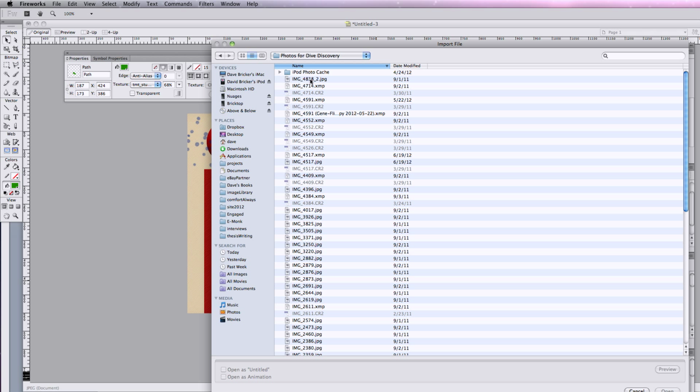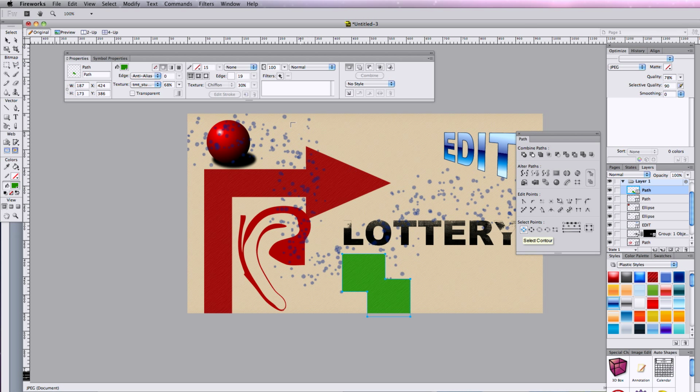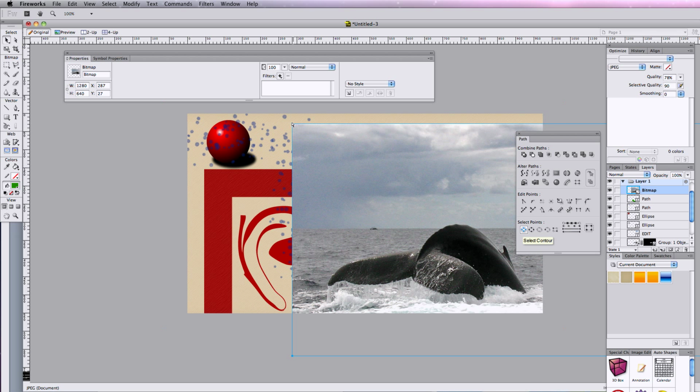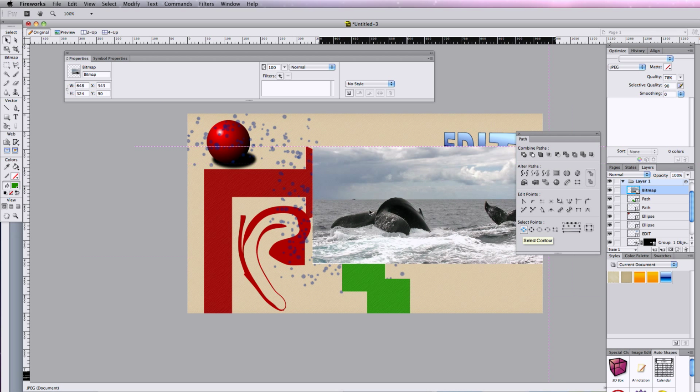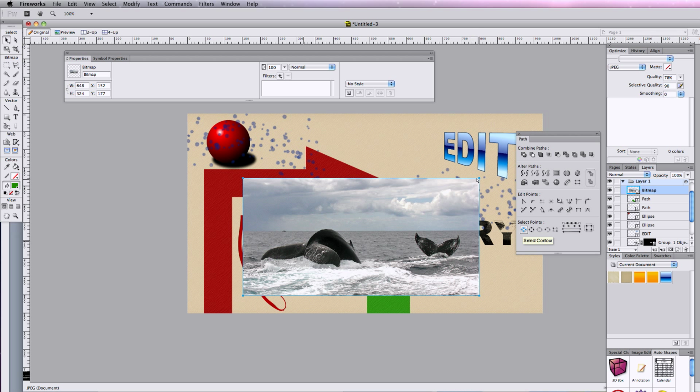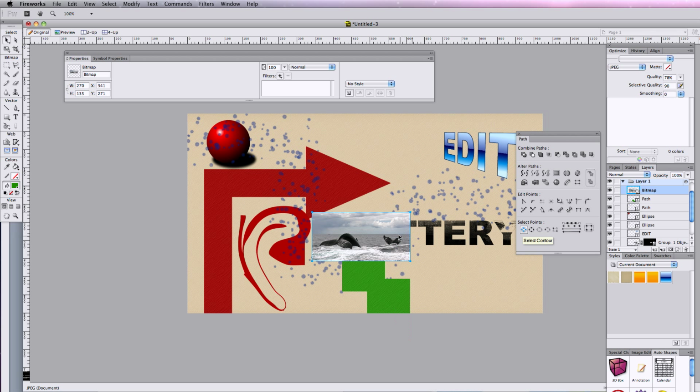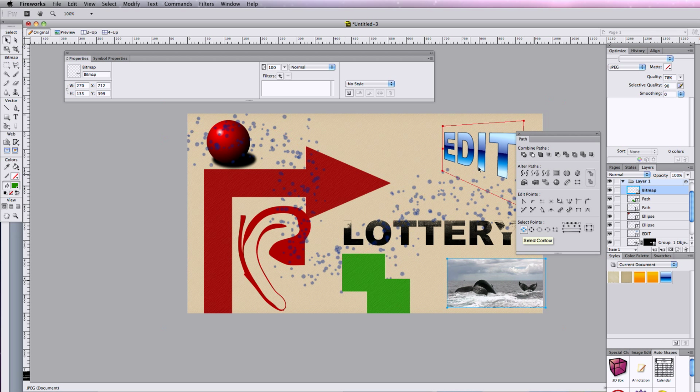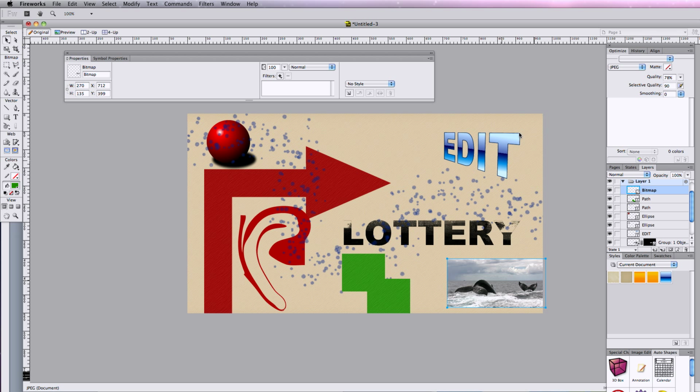Pictures, and I'm just going to choose whatever this is. I don't know if it's too big or too small or what. I'm going to go ahead. Yes, good. Nice whale picture here. So I have this image here, and I can do all of my usual Photoshop stuff with the clone tool and things like that. Got that. Let's close this path tool.